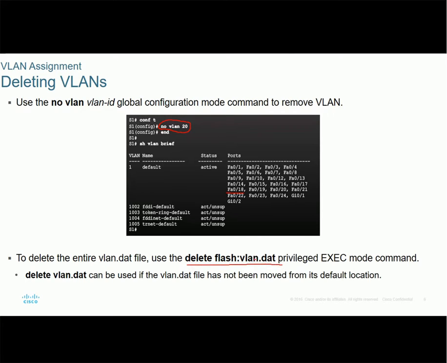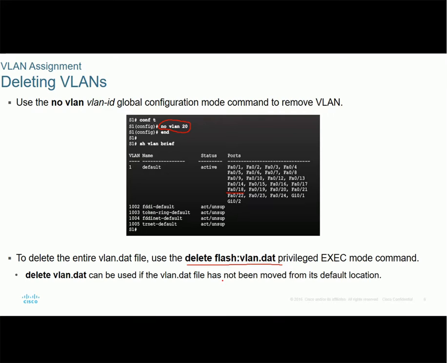We can of course use this command to delete the whole VLAN.dat file and remove it from its default location. After issuing this command and we reload the switch, the previously configured VLANs are no longer present, and this effectively places the switch into its factory default settings with regard to the VLAN configurations. Notice that for Catalyst switches, the erase startup-config command must accompany the delete VLAN.dat file prior to reloading the switch to its default factory settings.